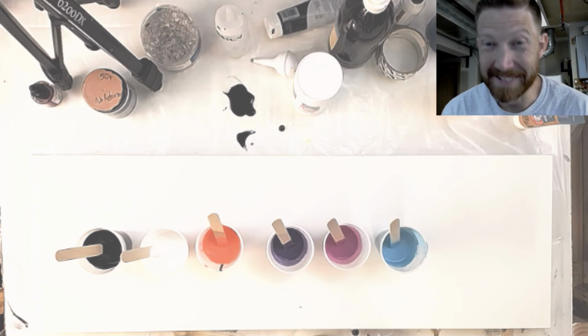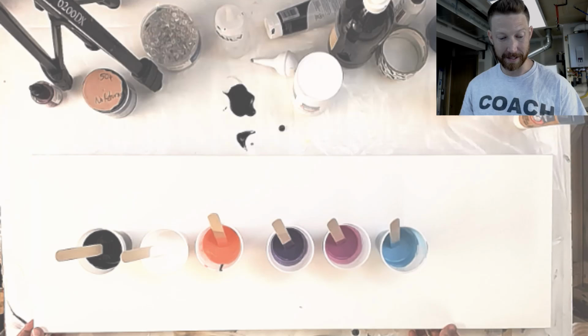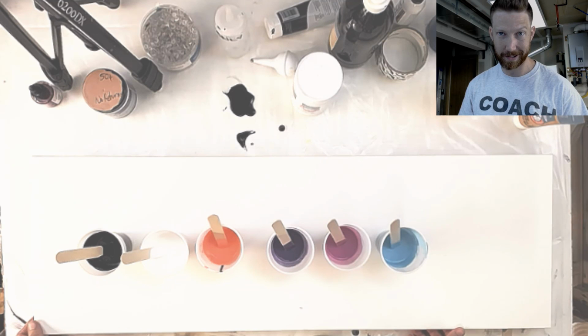Talk and paint. And as you can see, we've got a giant canvas here today. It's the biggest one I've ever painted on. This is 3 feet long by 1 foot wide, and this is a gallery wrap canvas. Hit up Michael's on that 70% off sale, and I felt like I was robbing the place. It was awesome.